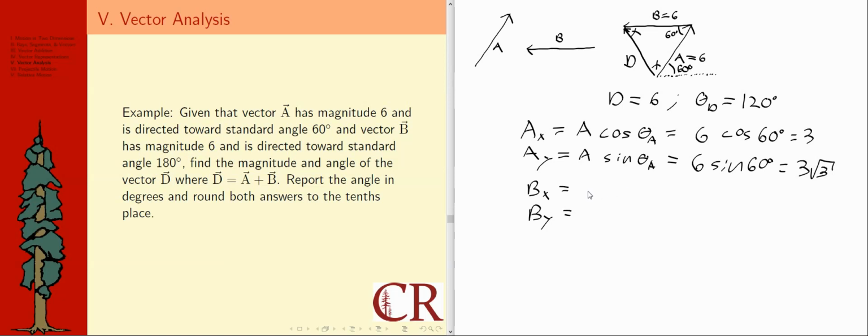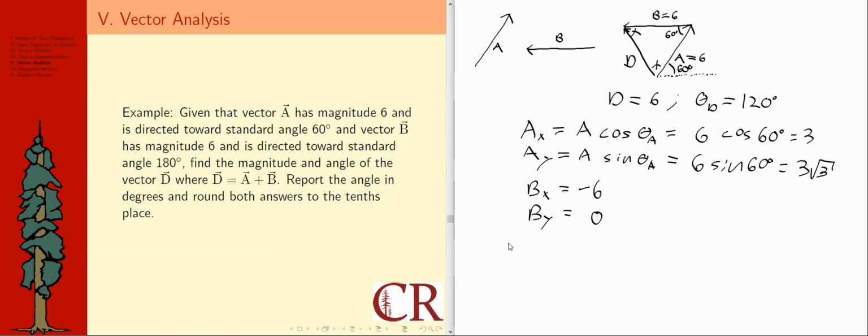Now, how do we do the B ones? We could use these same formulas, but I think the fact that it's perfectly horizontal makes it more obvious that the x component should be 6 and the y component should be 0. Can anyone spot a mistake I just made? Pause for 2 seconds here. B points to the left, right? And left is the direction for negative along the x-axis. So this should actually be a -6. And if you did cosine of 180 degrees, you actually get -1, which is how you could arrive at that if you used these formulas.